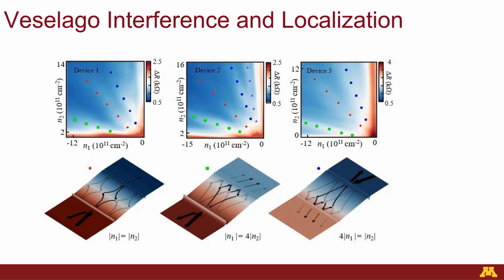In the case of N1 equal to N2, the bold black arrow marks the main interference loop of the first order interference peak, as a consequence of two consecutive Veselago refractions. The faded line marks the trajectory of a smaller portion of the carriers that have reflected at the p-n junction boundaries in the center of the cavity, eventually contributing to the same resistance peak, with two consecutive Veselago refractions to the side of the main loop. Similarly, a closed interference loop can be formed with a sequence of two refractions and one reflection at N1 equal to 4N2 and 4N1 equal to N2, leading to second-order Veselago interference peaks.